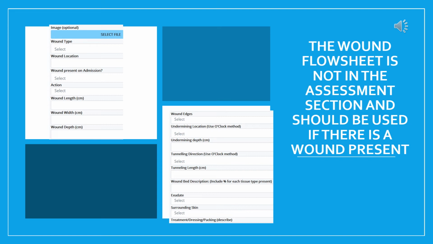Please note that there is a section to insert a photo on the very first line. Facilities have policies about photographing wounds, and you also need patient permission for this, so be sure you have all the details accounted for before taking a picture of a wound.